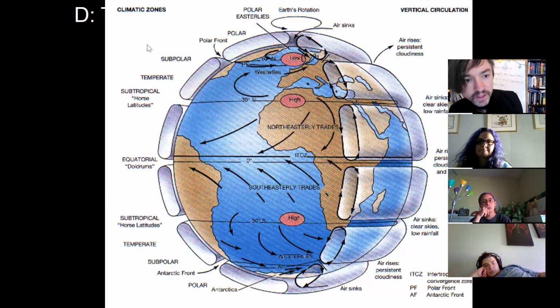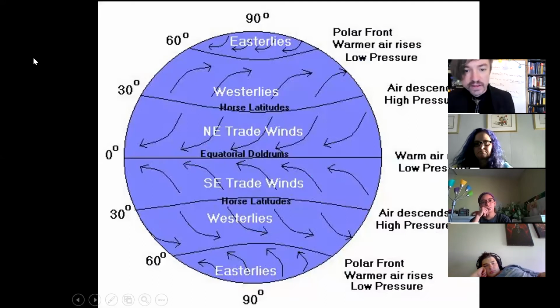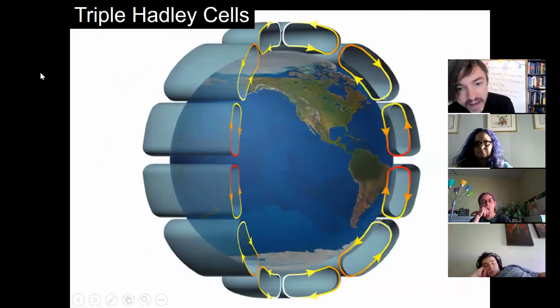An interesting point that the book makes that I would like to point out is the boundary between the Ferrel cell and the Hadley cell occurs right around 30 degrees north latitude. And notice for instance that you get some slightly different convection patterns. At this interface, can you guys see how air is being pushed down? But look at these two interfaces. Here, air is being pushed up and air is being pushed up.